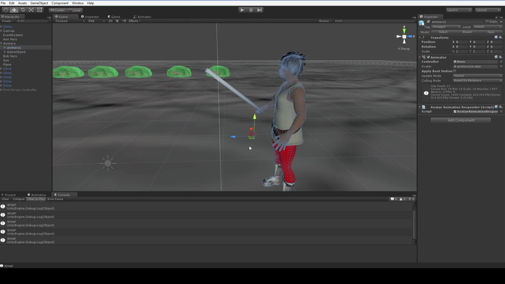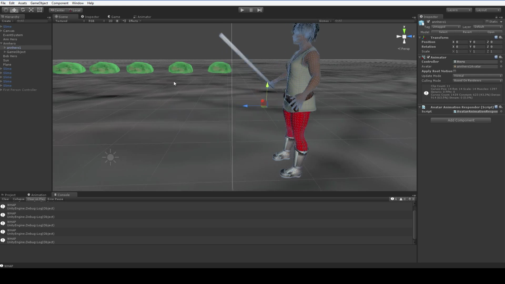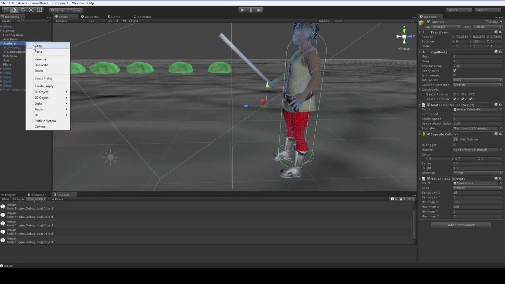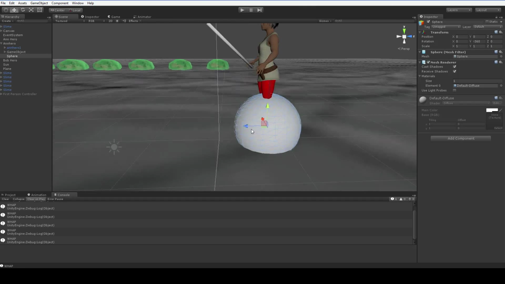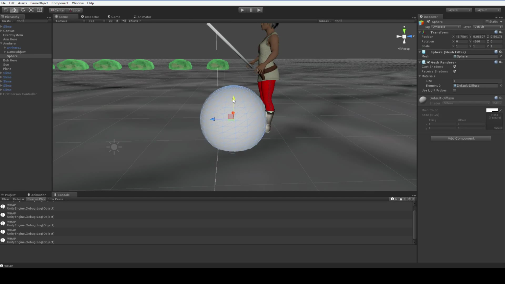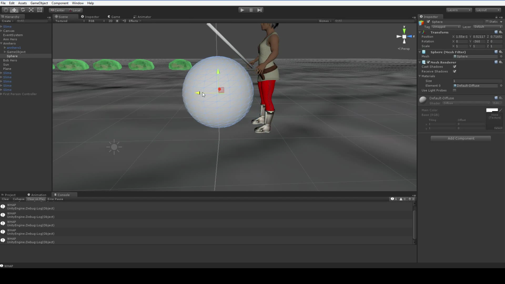We can instead put it out here, because we know that that's where the sword will be, and give it a nice big radius, so that just anything in this general vicinity will get hit. And I think that's probably a better option. So let's go ahead and create ourselves a sphere. There is our sphere. It starts with a sphere collider, so remove that. And let's just move this into position, like so. And we'll call this the attack light hit.